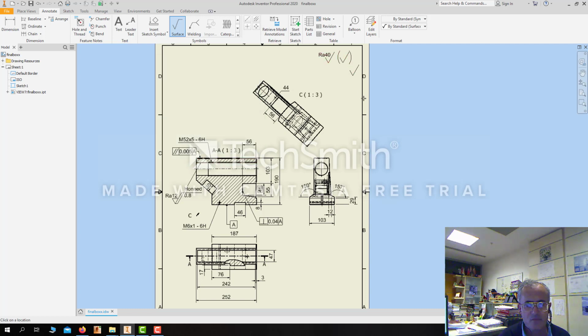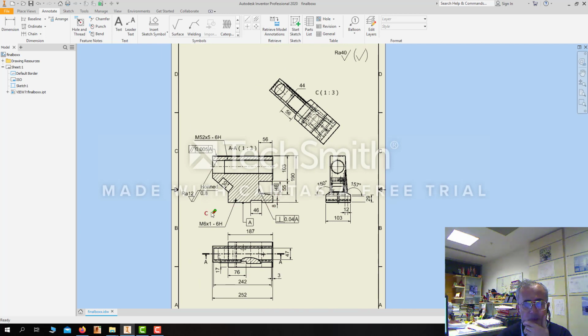Yes, here is the symbol. It says that except the individually indicated one, here is the individually indicated surface, for all the other surfaces, the roughness is to be 40 micrometers. Yes. Now, this is the format for the surface finishing symbol, and the place of this general indication in accordance with the old version of the standard, the 1978 version of the standard. Okay.